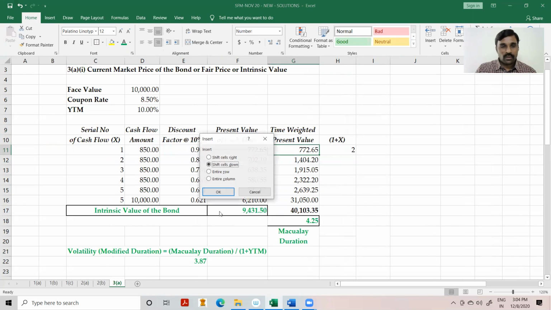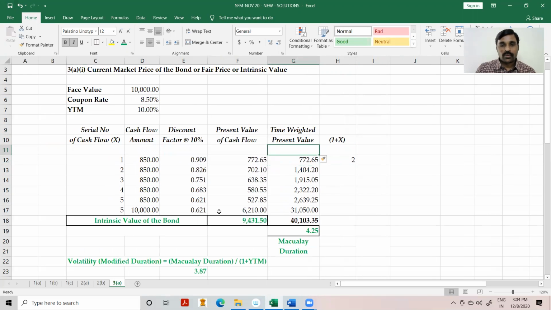This is the point. So you have to put the column headings: column heading B, column heading C, column heading D, till present value, and column heading E, time weighted present value. Next F. So therefore, time weighted proportion. This will be calculated till the last row.